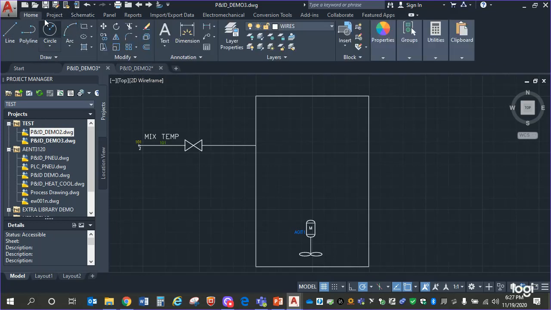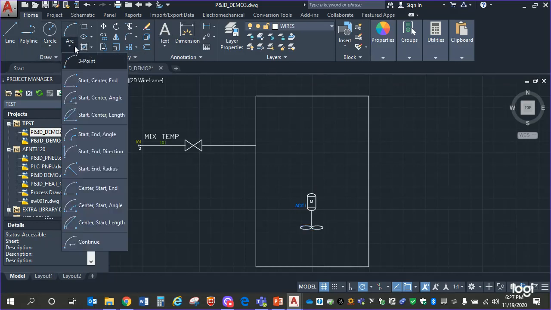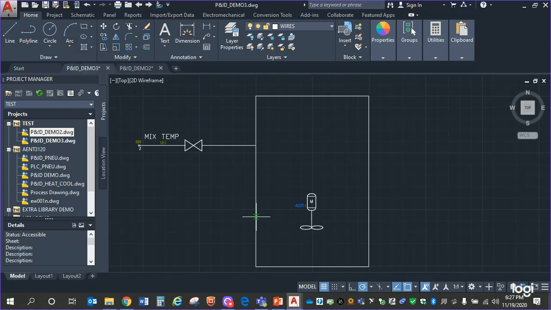And if you want to get really funky, you could go into your home here, and if you wanted to be really kind of chaotic, you could say, okay, I'm going to move this agitator up a little bit, and I'm going to go ahead and draw some arcs here. Maybe this little 3-point arc. I'll go here, here, here, and then I'll copy that, Control C, Control V. Look how pretty this is. You want to make a washing machine, there you go. Now you truly have your little washing machine here with your agitator.